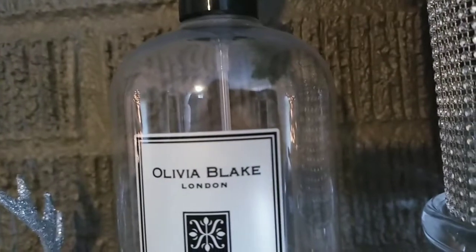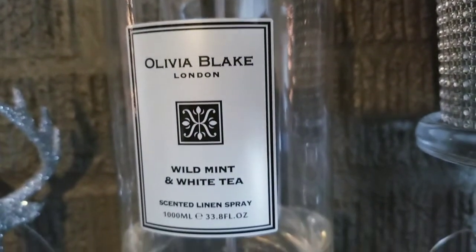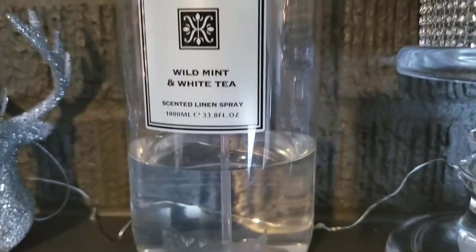The next thing that I would suggest is a nice linen spray. Linen spray can just make things smell so nice and classy, and it's lighter than using, let's say, just an air freshener. We have a canvas or fabric couch, and so I like to use our linen spray on the couch and on the pillows to keep it fresh and feeling very nice, light, and homey. And I really love things that have bergamot or mint or eucalyptus in them, because it's just very fresh and simple. So that's definitely a tip that I would suggest.